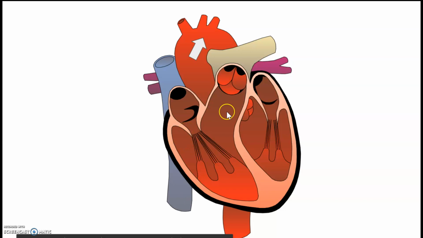let's look at the tricuspid and the bicuspid. Those point in one direction. And in fact, it is nice and open when blood wants to go from the right atrium to the right ventricle or the left atrium to the left ventricle. But if it were trying to go the opposite direction, the shape of those valves would start to push closed and it would essentially form a wall if it tried to go in the improper direction.